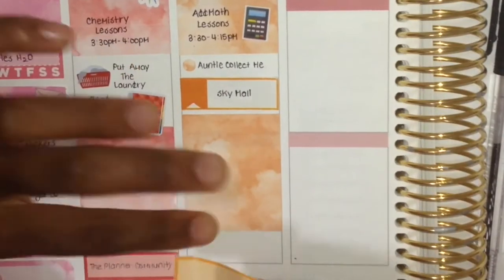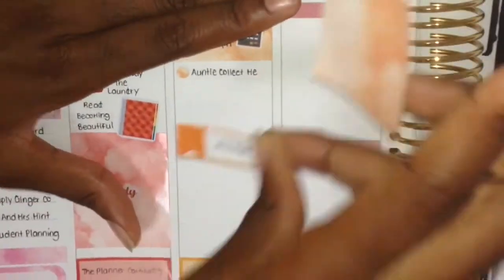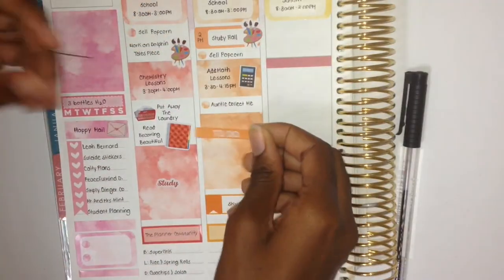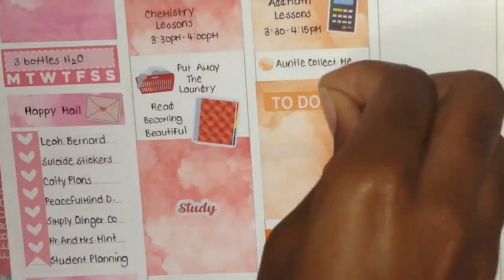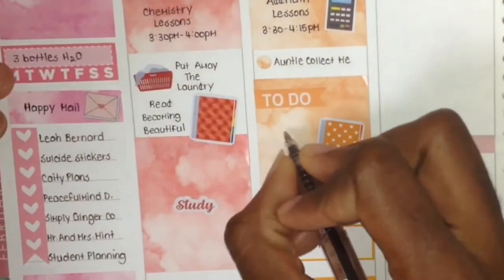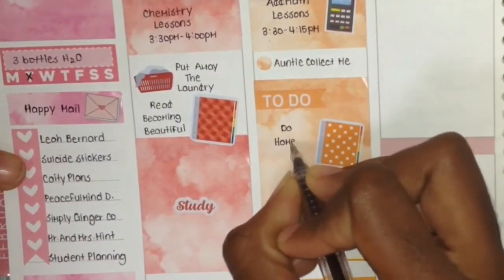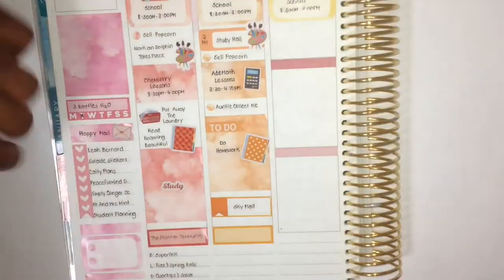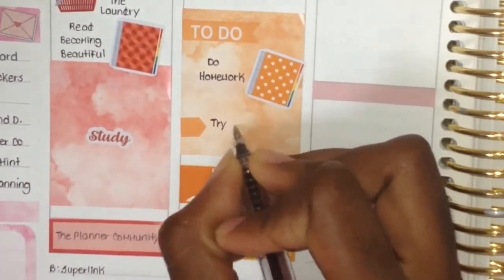I put an orange quarter box at the bottom to mark that it was my friend Connor's birthday. I then did some rearranging — it's not entirely chronological but I prefer how it looks. I put down a to-do header that I cut into a flag shape, inspired by Helen from The Coffee Monster School. On that faux box I marked that I did some homework using a notebook sticker from Lily Pink Prints, and used the flag arrow end to mark that I tried on my dress day outfit.